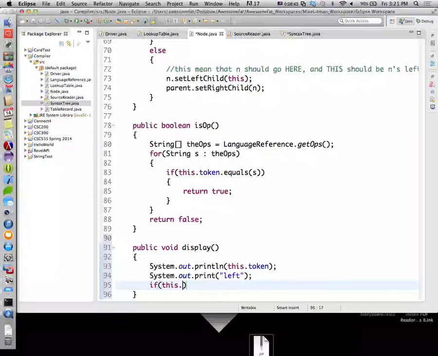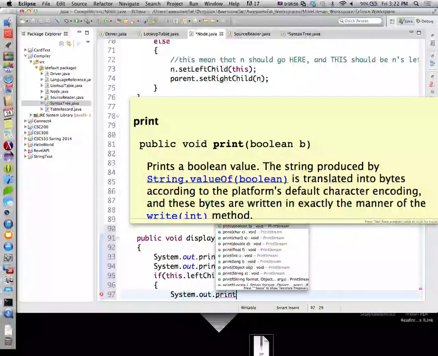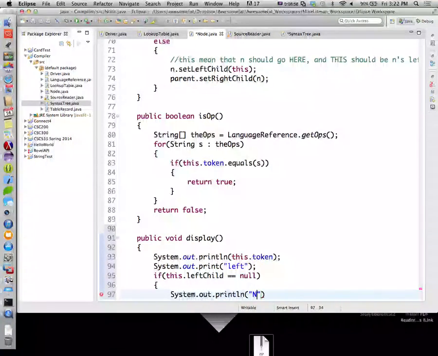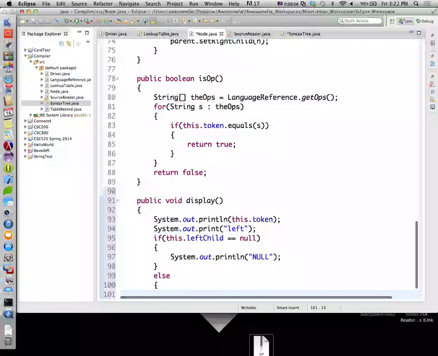If this.leftChild is equal to null, system.out.print null, else this.leftChild.display.